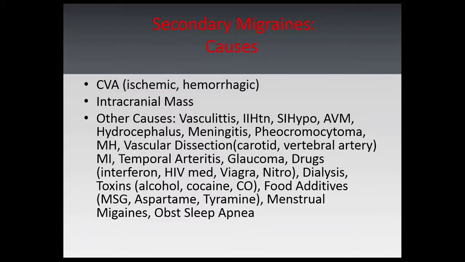So we oftentimes draw a lot of labs. Different brain conditions, idiopathic intracranial hypertension, hypotension, a mass in the brain, an aneurysm. We want to treat the cause if there is a cause, an infection in the brain. So it's often difficult when you're seeing a patient with migraine in the back of your head: is it something else I should look for, or do I keep treating it the way we've been treating it?